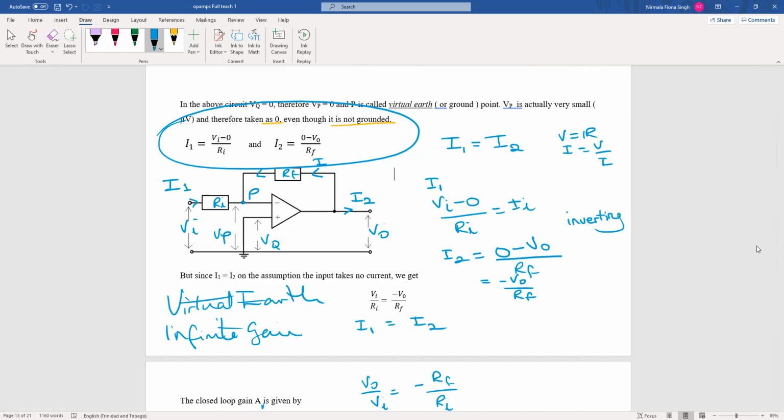Anytime they tell you to use virtual earth, you need to include looking at how your voltages break down to zero. So if I were you, honestly, I would just learn this derivation and you're good to go any way you take it. This is the better derivation because it takes into consideration we have a point where our voltages cancel out each other because of the negative feedback.